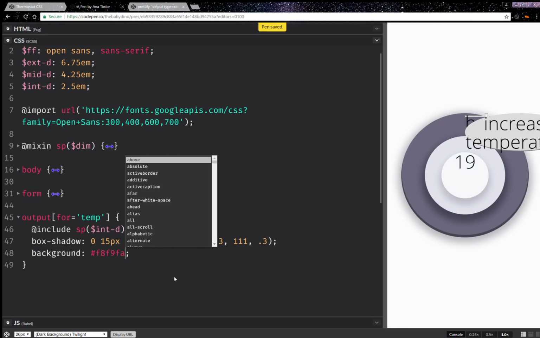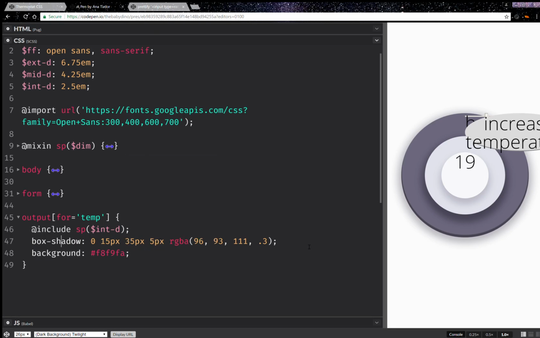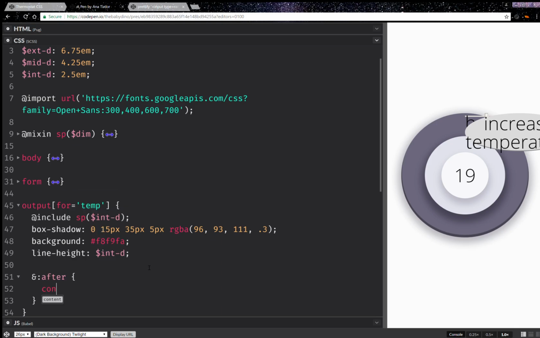Okay, this is the background. Now here also I'm going to set a line height, and this one is going to be equal to the interior diameter. Okay, and then I'm going to have an after, and this is going to be content.